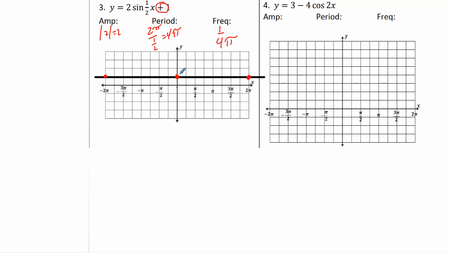Because this isn't a negative 2, it's going to do the same thing. So at our 0, 0 origin, it's going to do that. And this is the halfway point of 2 pi, so that has to be the graph looking like that. Well, where's halfway between 0 and 2 pi? Well, that's now pi, right? So our amplitude is now 2, so I got to go 2 up from that line. So 2 up, and in this case, it's 2 down from that line. So I can see that our graph is going to look like that and going to look like that.